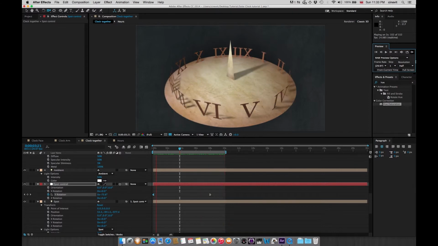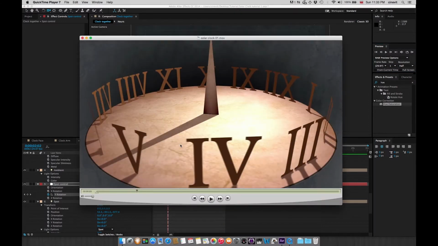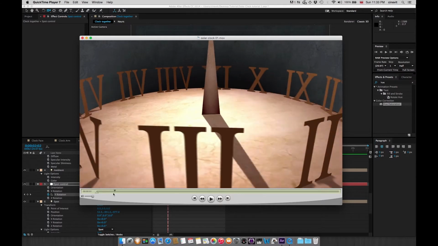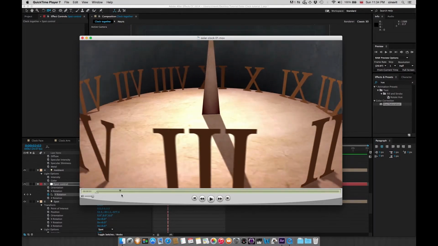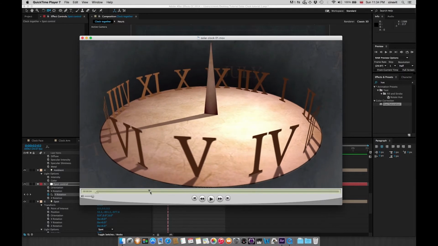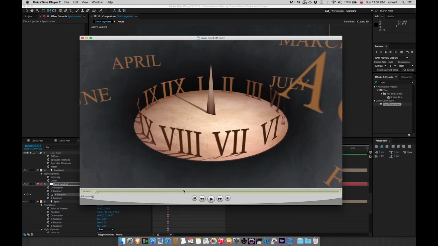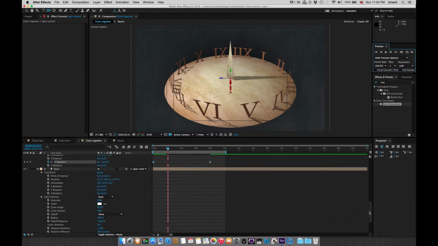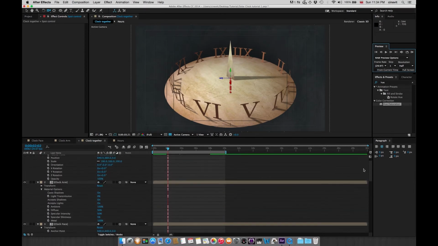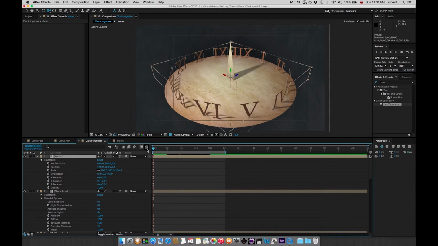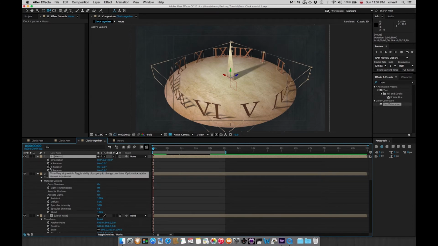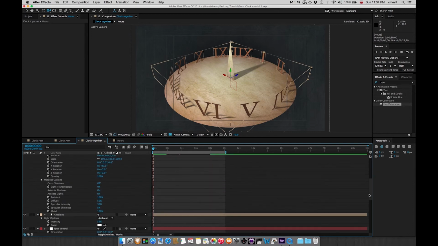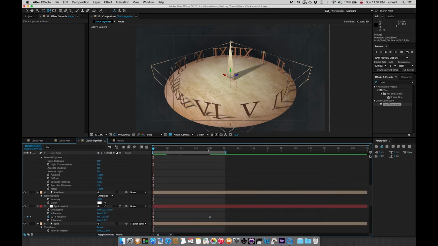I believe I had created some type of motion on the letters as well. So I can see that they're rotating independently from the clock face. Very easy to do since we have everything already set, and pre-comped. Let's go to the hours and just do some rotation. So R for rotation, and again it's rotating around the y-axis, and I believe that it was 8 seconds that everything resolves.